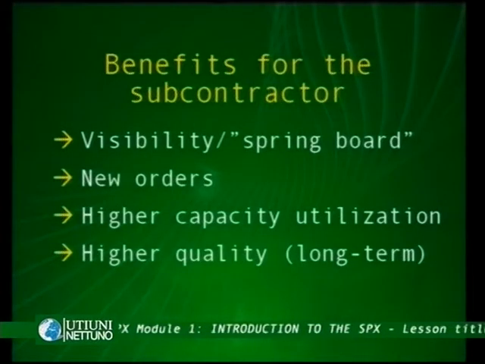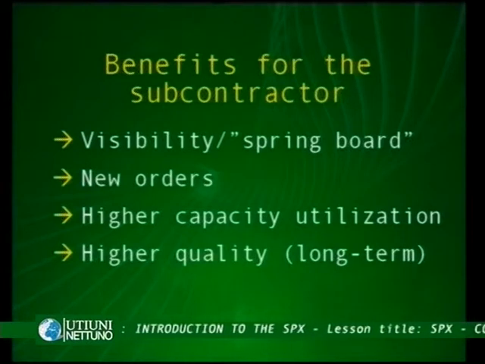Higher quality. This is also an aspect where I mentioned before, backward linkages. If the buyer is ready to work hand in hand with the supplier, share know-how on products and processes and marketing and management practices, the supplier learns from this and improves its quality. This is not happening overnight, it is very clear, but in the long term, this is the most sustainable way to increase the quality of local suppliers.